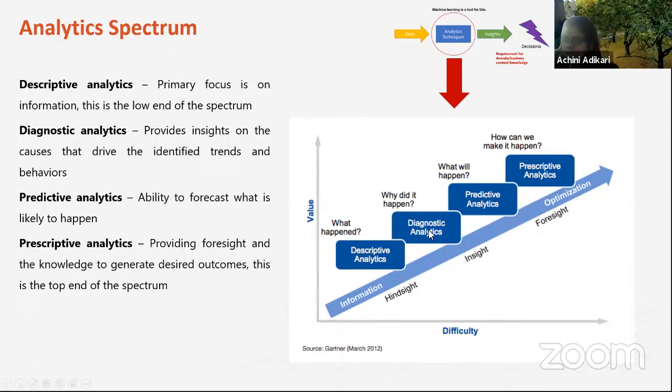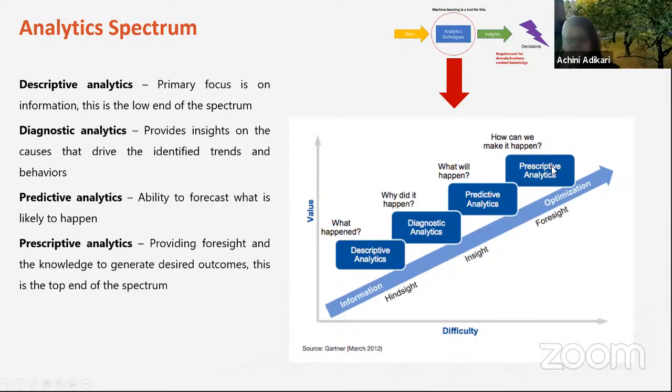And then the next stage is predictive analytics. There we make predictions. We say, okay, you have these symptoms, and this seems to be the illness. And if you don't treat it, you can have these side effects. Those are predictive analytics, predicting what the other illnesses would be, right? In analytics terms, we call it predictive analytics, where we are able to forecast what is likely to happen.